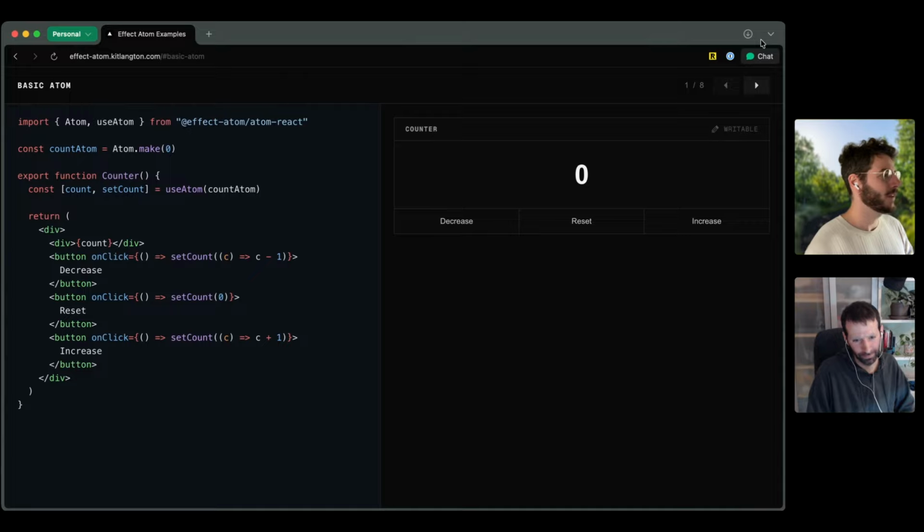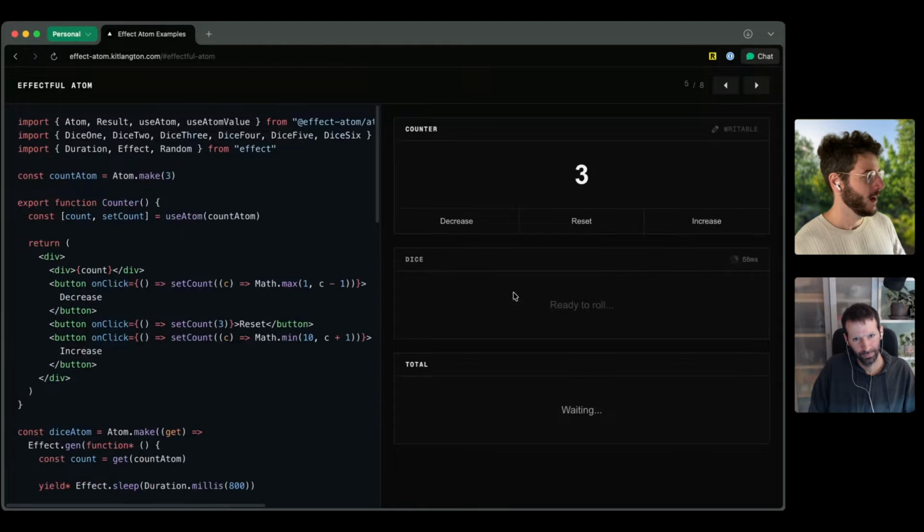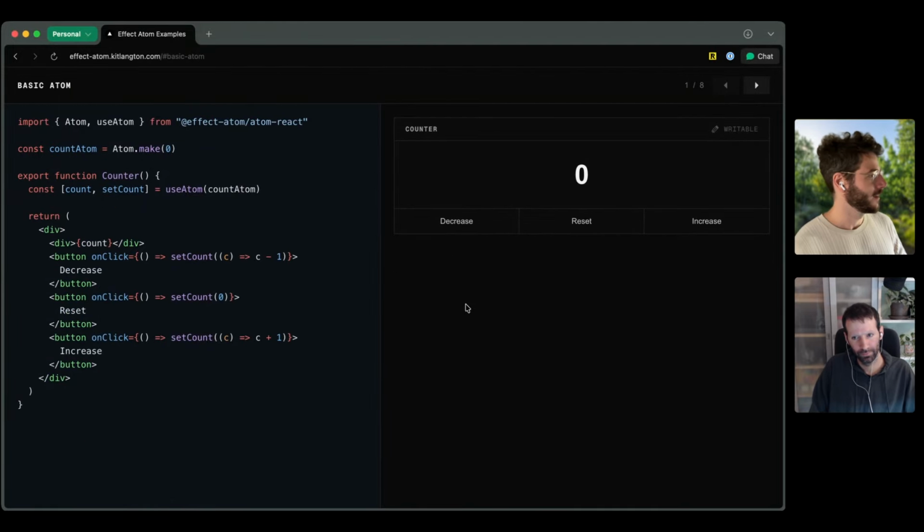So I think briefly somebody had a question about effect Atom last time, and I wanted to explore effect Atom more, which is a lovely library made by the great Tim Smart. Effect Atoms / Atom React. You can npm bun install that stuff. And basically it's a reactive state tool that has bindings to React. And so you can use it instead of use query. You can use it instead of, I don't know, Zustand or Redux or whatever. It solves a few problems. It's basically, I believe it's heavily inspired by Jotai.